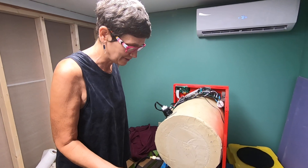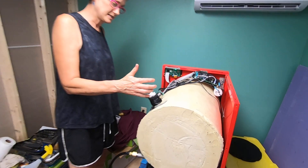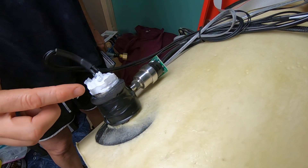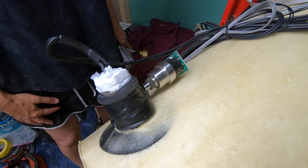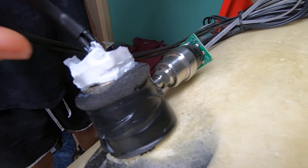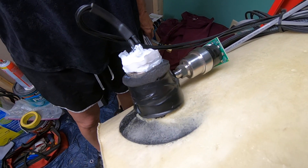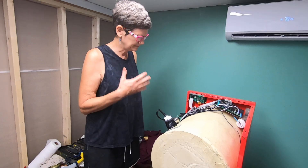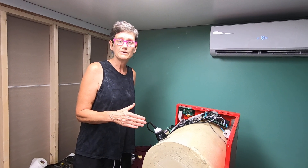Another potential place you can have a problem is where the epoxy seal is. We ended up putting tape around it, and Harvest Right told us to use 100% silicone — we filled that up while the vacuum was on to eliminate that being a problem. Those are the main potential hose leak areas to check.